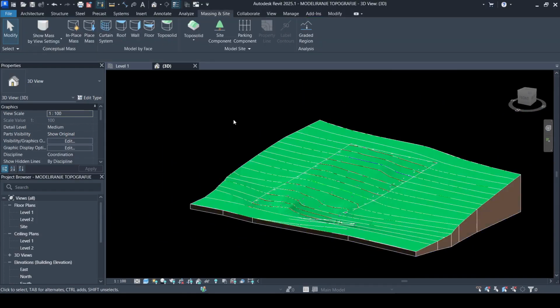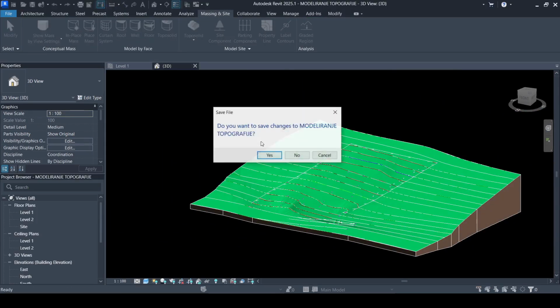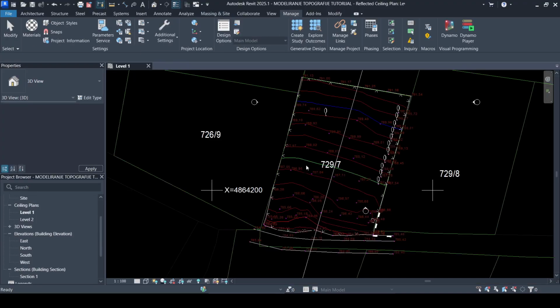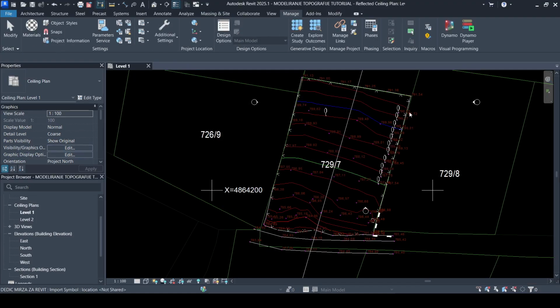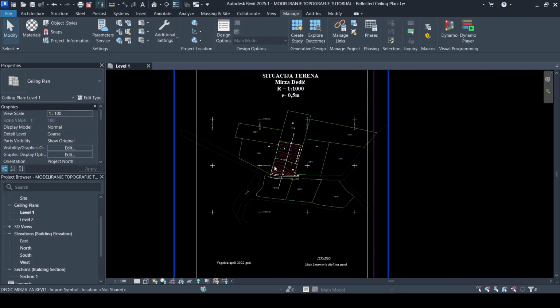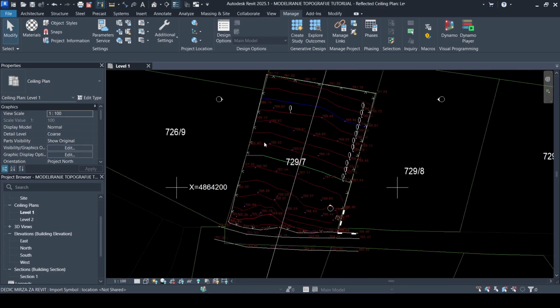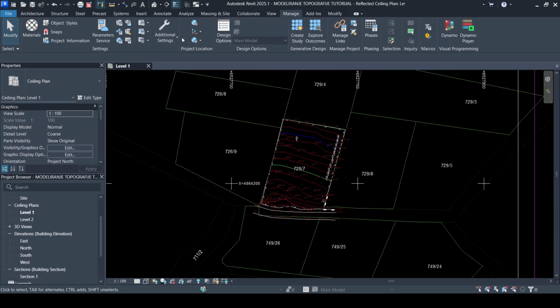All right, now I will close this file. Here we have only the CAD file imported. First I will explain to you theoretically what you need to do. First you need to insert the CAD file.